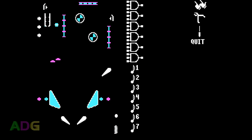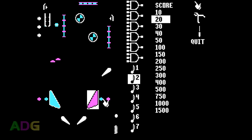Now, placing parts in polygons is all well and good, but scoring is important to any pinball game. So by accessing the AND gate function, you can go to the under-table wiring, as it's referred to by the game. While this is meant to look all intricate and complex, it's actually extremely simplified.